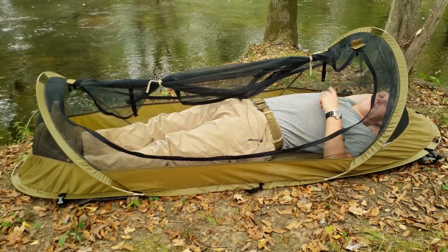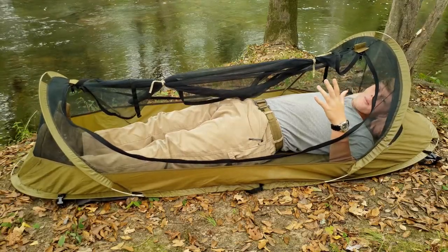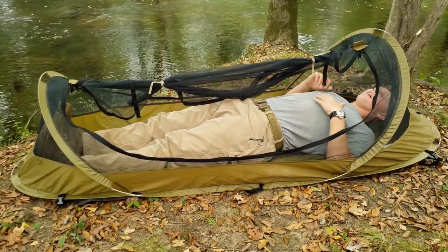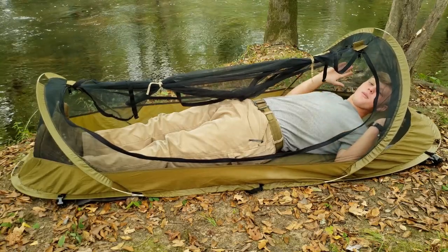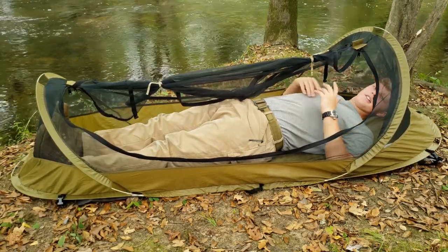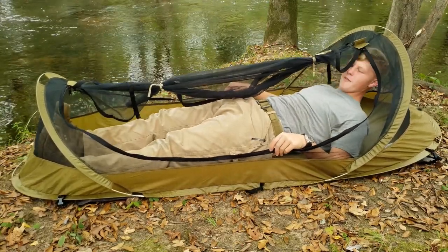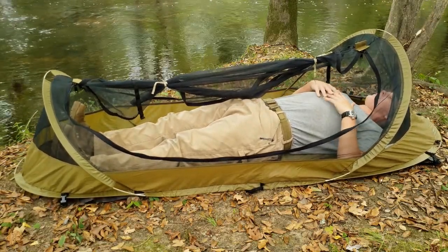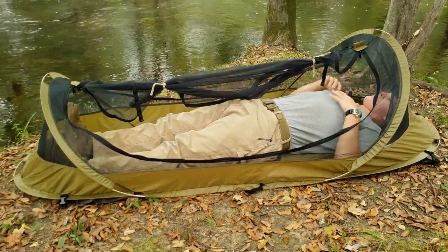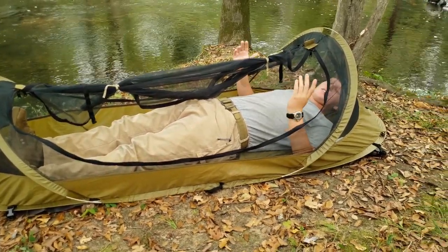I'm 6'2", I weigh 225, and I'm pushing the limits of this thing. Now you do get an extra little bit of head space when you put the pole on. It gives you just a little bit, but not a whole lot. And still, this thing is, like I said, a pretty tight fit. No, I do have just a little bit more headroom. I could scoot back. I mean, the net's on my face a little bit, but I can make it a good night's sleep in here.